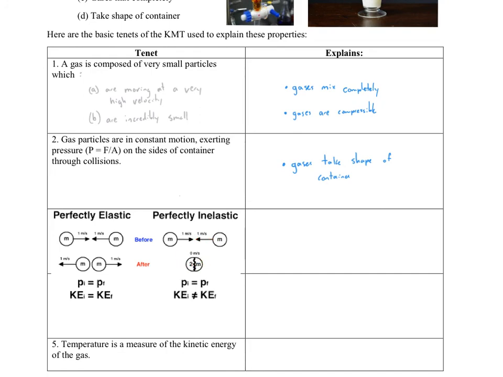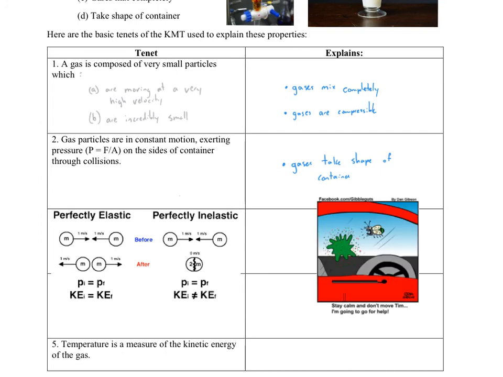The combined masses then continue traveling in a direction with a velocity that relates back to the masses and the velocities of the particles which collided. A good example of this would be if a bug hit your windshield when you're driving, right? Each of the particles, one is the car, the other is the bug, has its own individual mass and velocity, and they collide, and then the combined mass travels forward in a direction that's largely determined by the larger mass that has a much higher momentum because of that mass. So they continue in the direction that the car was going rather than the direction that the bug was going.